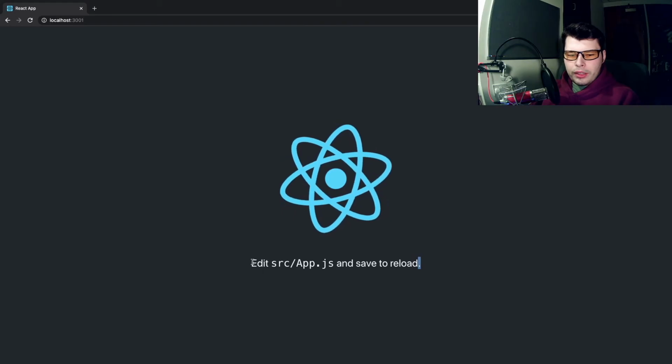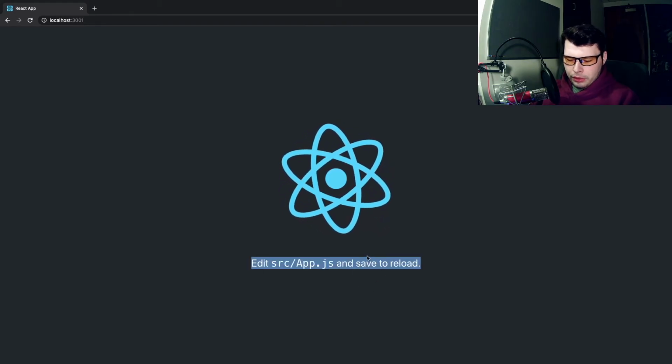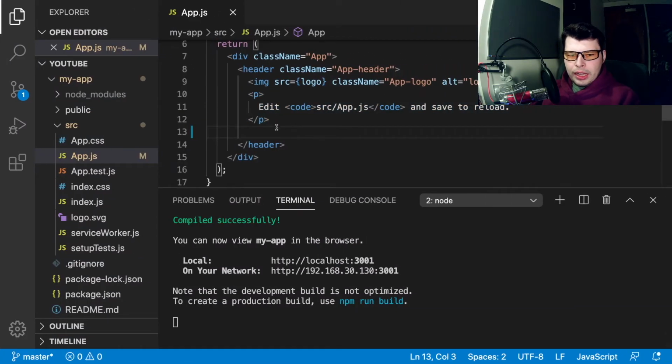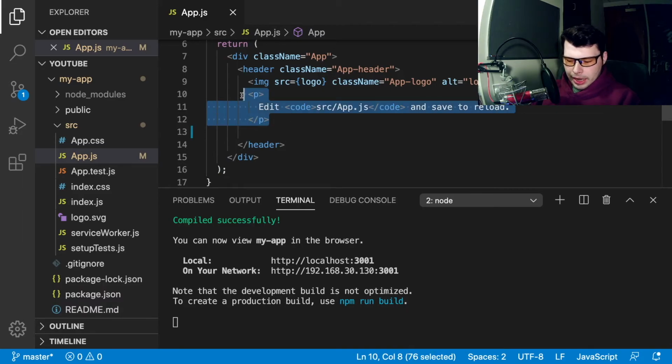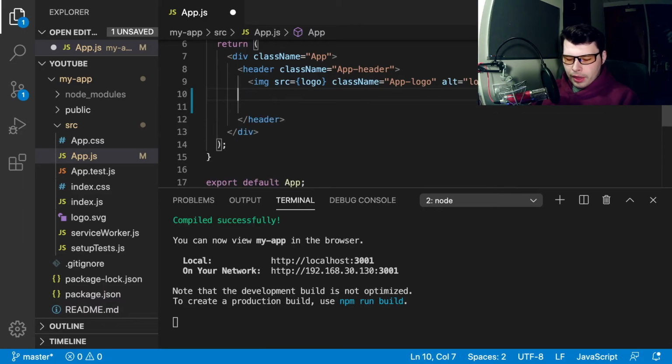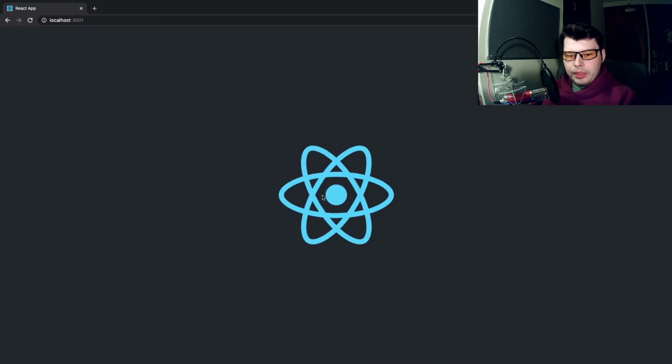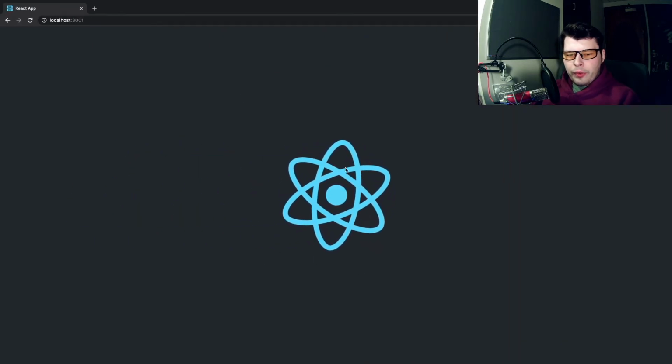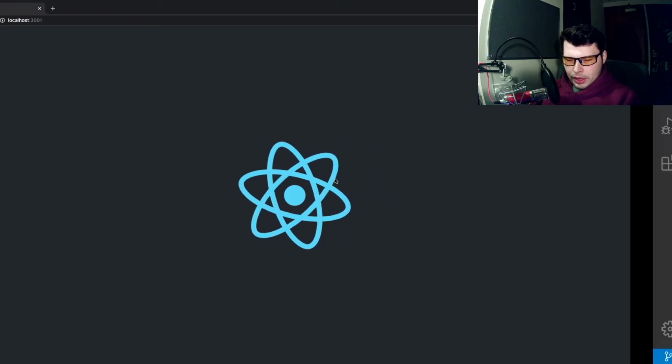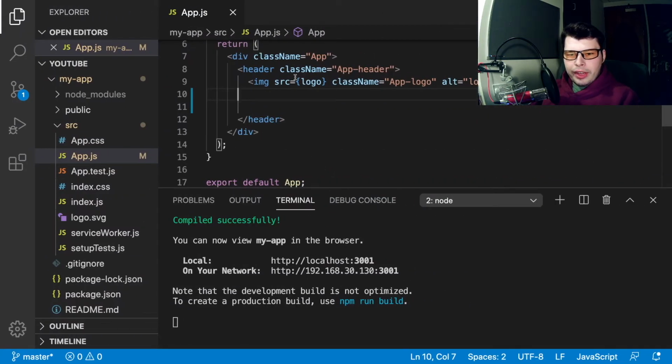So that's just the text that we can see here. So if we go back to that, and maybe we delete that paragraph, and save that file again, now we can see that text is gone, and we're just left with this atom here. And we could also get rid of that as well.